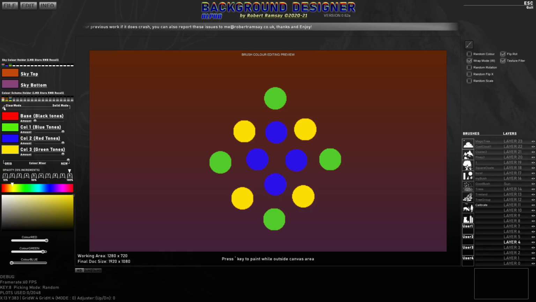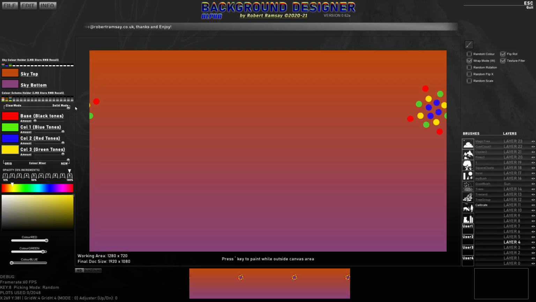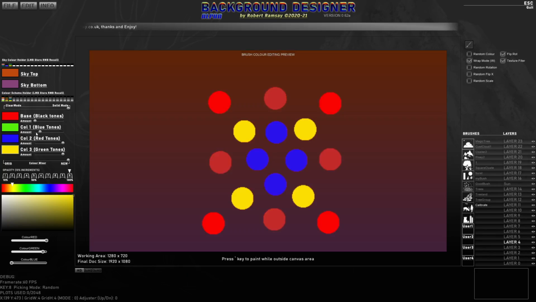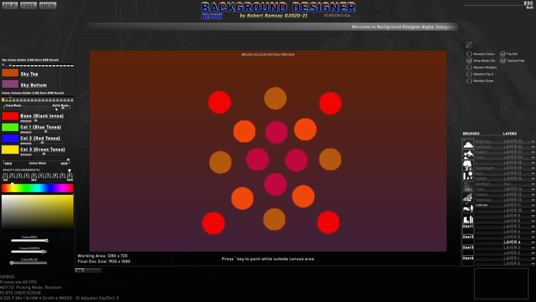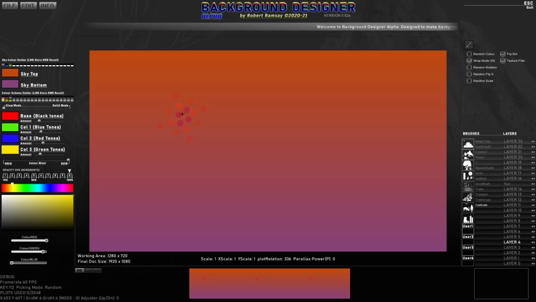So when we're in clear mode, we basically remove these. If it's solid, it's a little bit of a different thing that it does. It keeps them, but we can remove them and end up with a base tone, this red tone. So these are kind of like a way of going from that to the base tone. And we get a bit of a mix now. If you press F1, you'll get a mix of these. And we go to clear mode, we can make them disappear, and we get all these different tones.